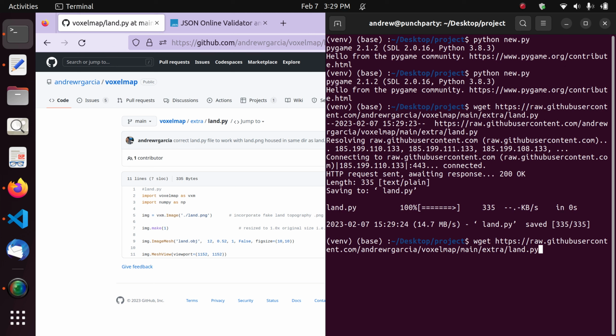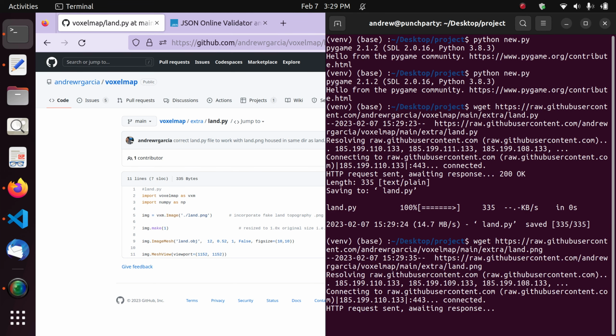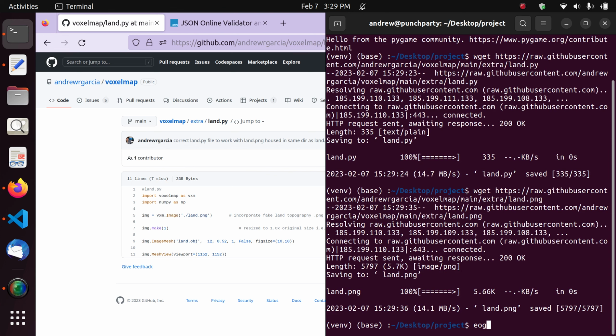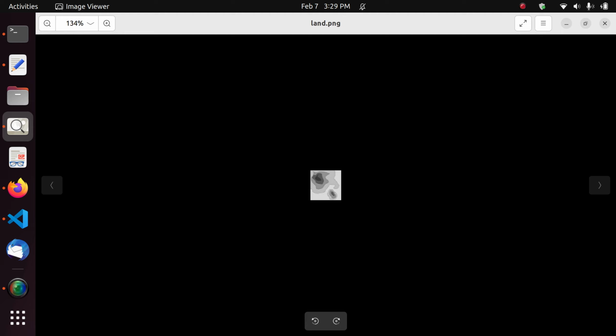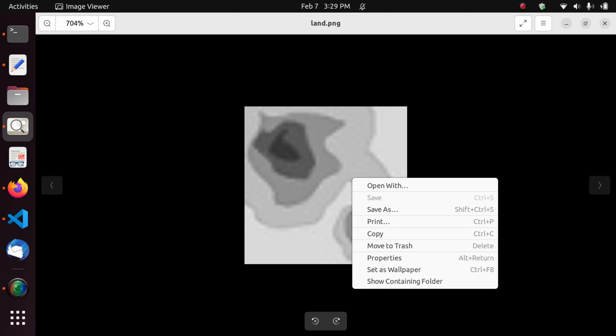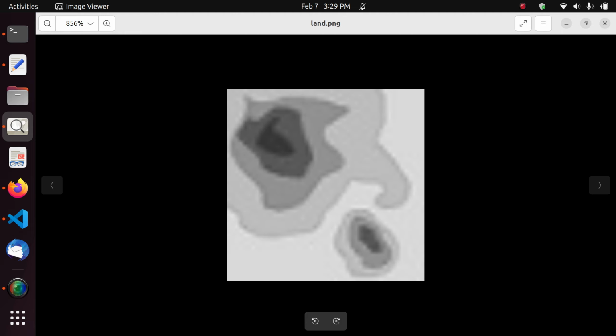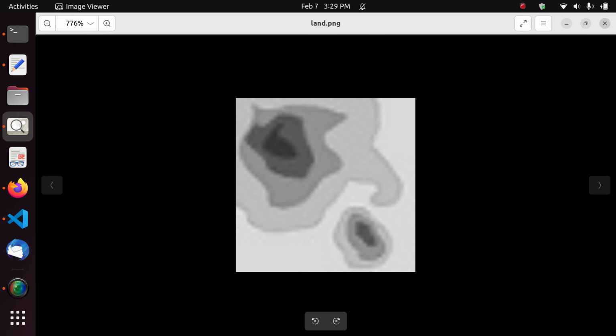We'll also be wgetting a PNG file in this extra directory. This is just a drawing. If you want to see how it looks, it's basically just a very tiny drawing of a topography-like representation of two mountains, right?